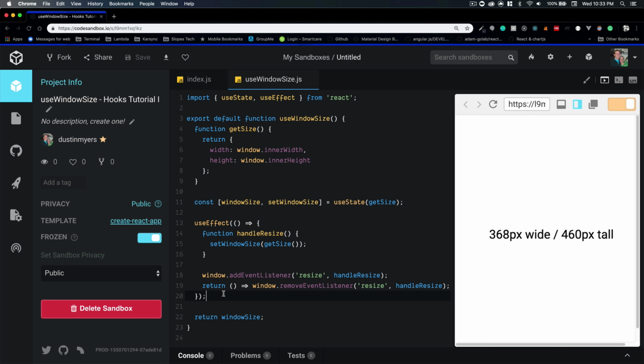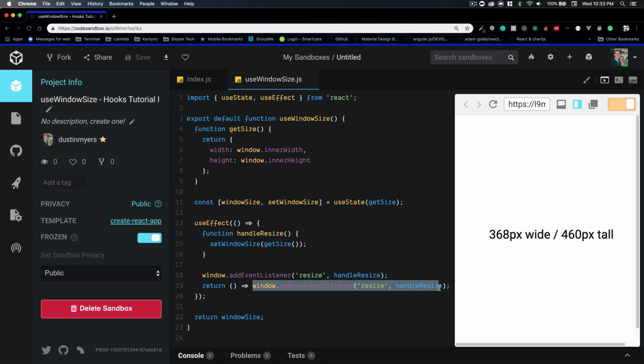So what we want to do is make sure that this specific effect hook only gets called when the component mounts and when it unmounts. If you think about the logic that is happening inside here, this logic would only be used inside the componentDidMount function.